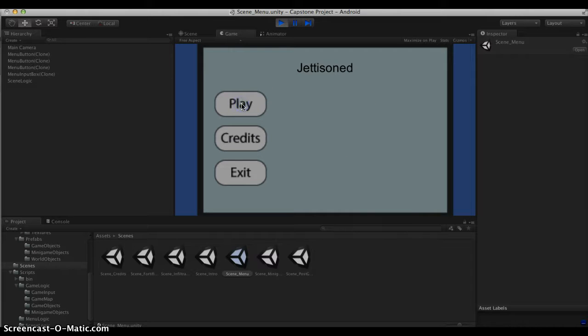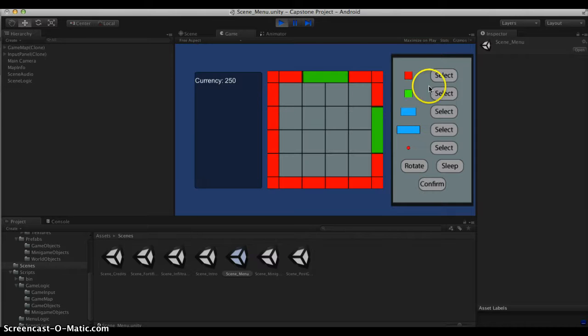So we hit play, we go into the game, and we've got our own fortification music. And as you can hear, there are sounds for when you put things in the game, as well as when you rotate. Also, when you place the items in the game, you can see they actually go where you might expect them to, rather than off to the side like they did in the last game.